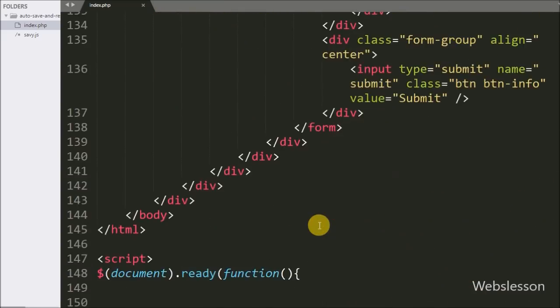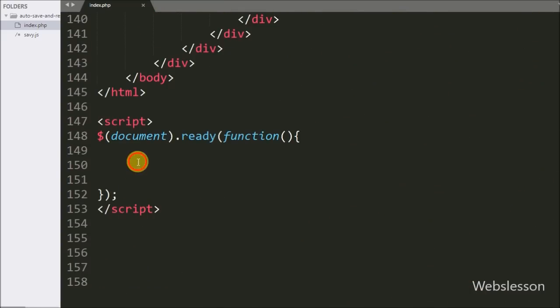So we go to the index page and in the jQuery code, and in this we have written PHP code like if the $count variable value is equal to 0, if this condition is true then it will execute the if block of code, otherwise it will execute the else block of code.